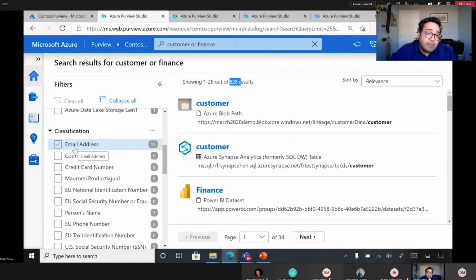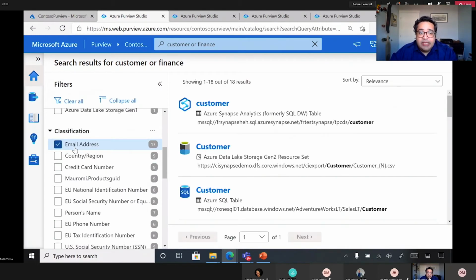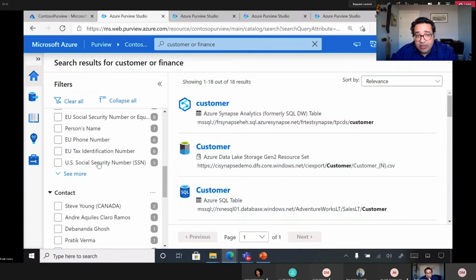So on the left-hand side, I'm looking for data sets that contain email addresses. By clicking on this particular pivot, which is dynamically populated, I can filter down to specifically 18 results that are of interest to me. So my job to find the data assets that may be relevant for my data analytics project is very, very easy. I don't just have the ability to pivot based on classification, and we'll go a little bit more into that later in the session, where we'll see how we made it possible to tag all the different data assets to the pivot filter tags so that it's easy for your data users to search all the data sets that are of interest to them.